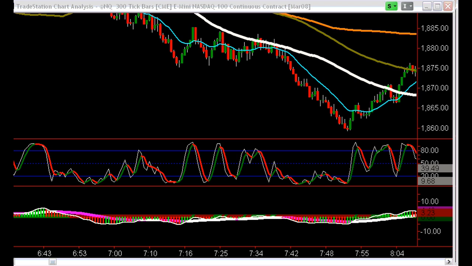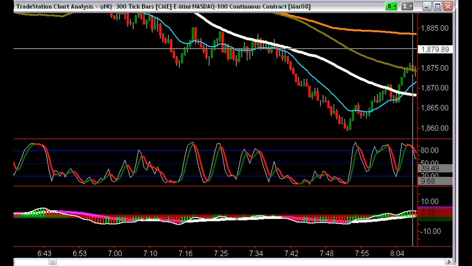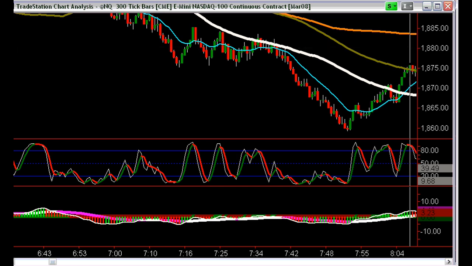Now, here's the key. Remember, I said that your first target is the first moving average you run into. Here's a situation where the 15 EMA, the blue line, is above the 50 MA. This tends to happen when price moves further above the 50 MA. See, there's a lot of room now, more than a 1-to-1 risk-reward between the 50 MA and where you would enter, which would be under this, actually this green bar here. Let's see if I can show you that. Okay, so either that green one or that red one. But, so you're risking basically a bar, maybe a bar and a couple ticks.